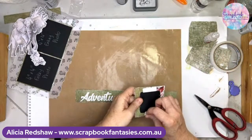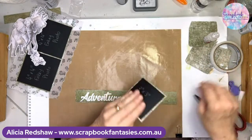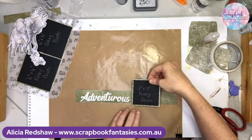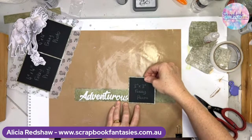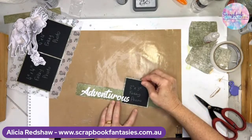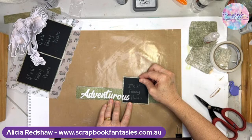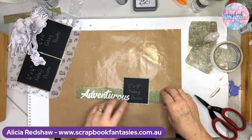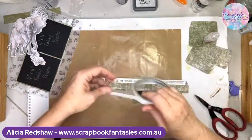And then what we're going to do is we're just going to stick our photo on. Just tuck it under there. Let's put tape on the back of that.